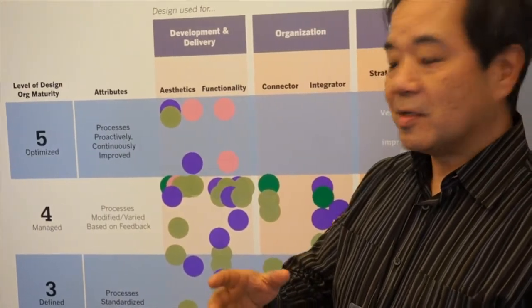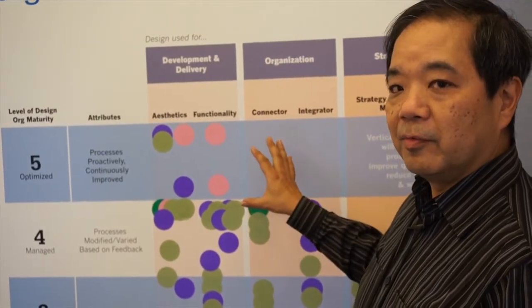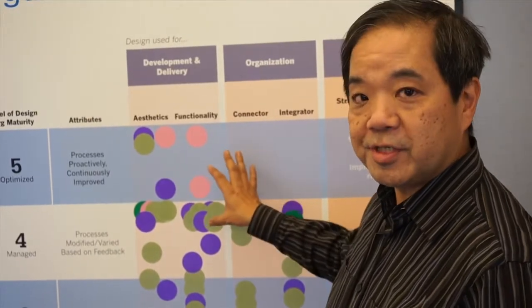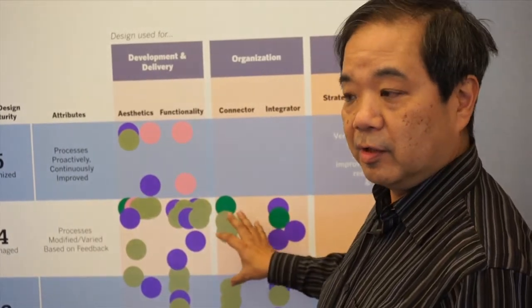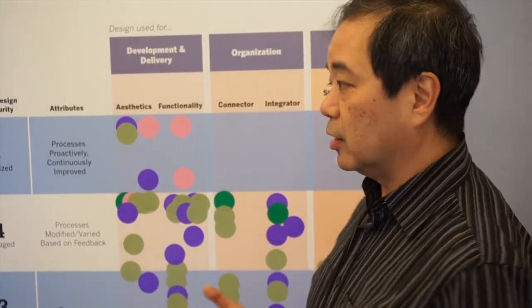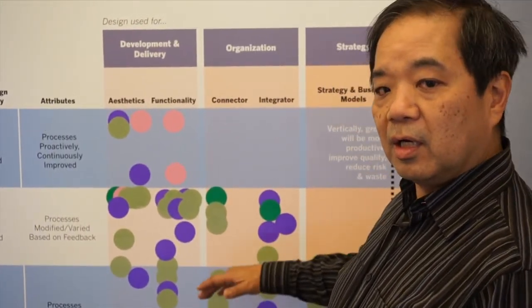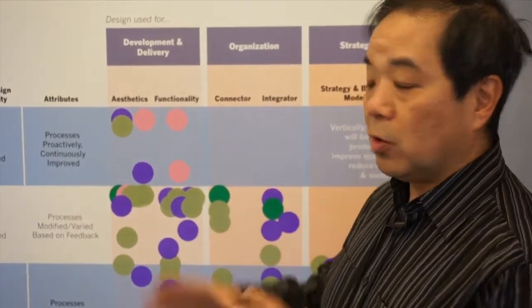So where are we going with all this? The next steps we're taking are to take a more detailed look at what's here. This is very good at being able to understand where an organization is and have conversations about where it wants to go. What actions need to be taken, though, are still in question, and that requires an assessment. So we're looking at developing an assessment now that can plug into this, and it'll be something that can be available to all DMI members. That assessment will then allow members to understand and benchmark where they are today and understand what next steps they need to take to get to where they want to be. So that's where we're going with this.